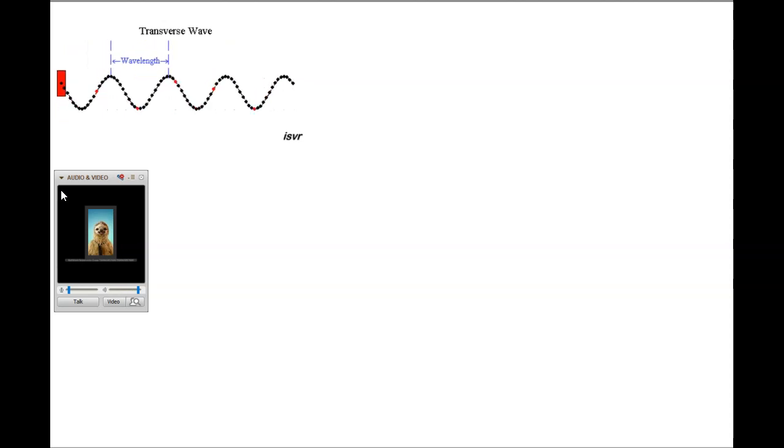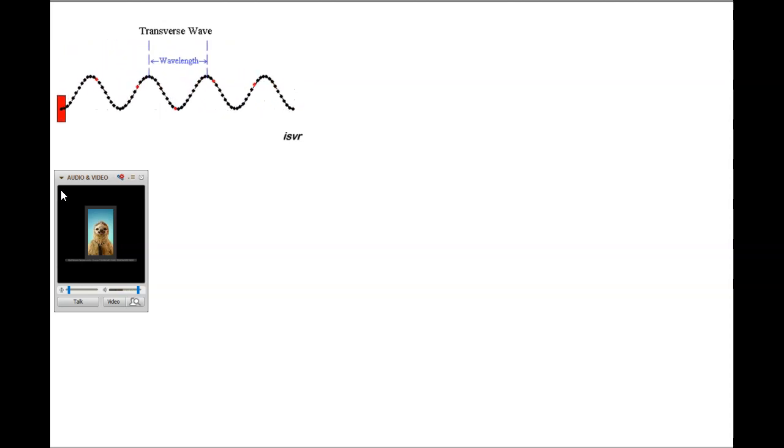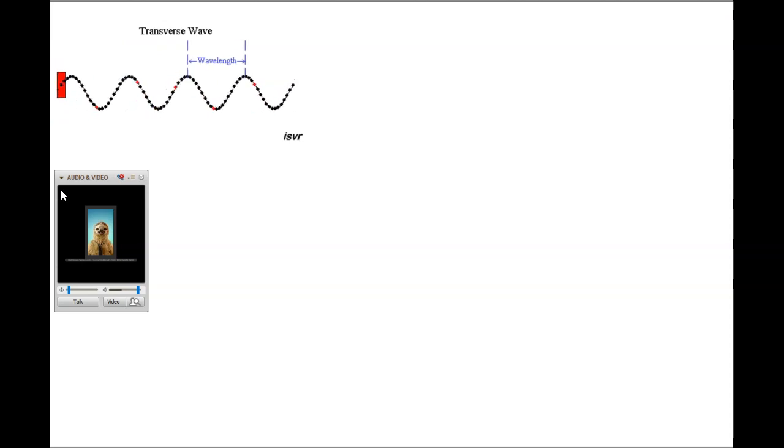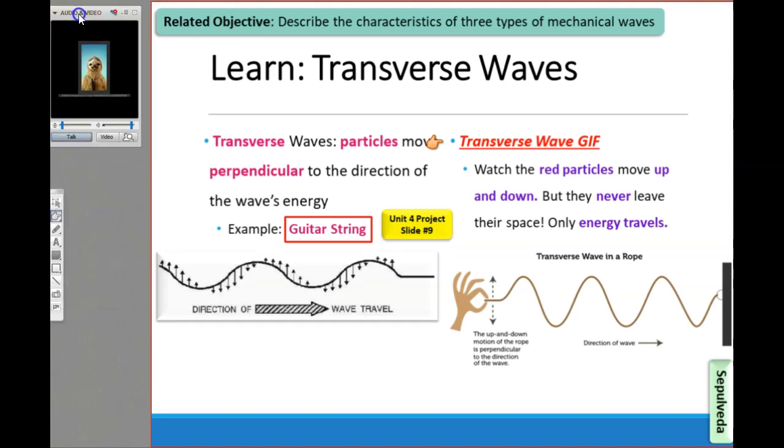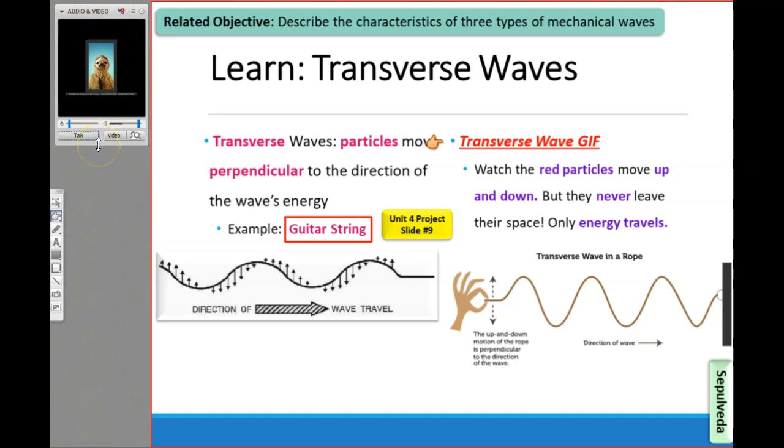Yeah, that's good, Antoine. As you notice, if you look at one of those dots, it's going up and down. Is that dot actually moving? Look at just one of those dots. Is it actually moving, or is it just going up and down? No, Regine, absolutely. Just like we said, it's staying in its seat. It is not moving, and it never leaves that particular space. It's the energy that travels to make it go up and down. Go ahead and give me a birthday cake if that makes sense. They do not move away from their spots. Excellent.